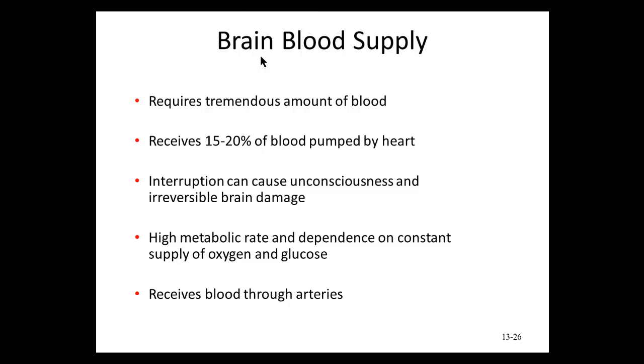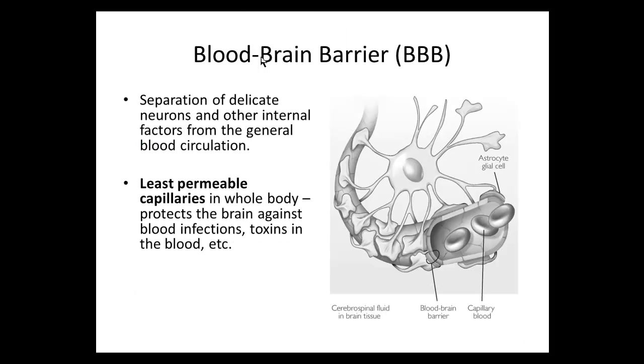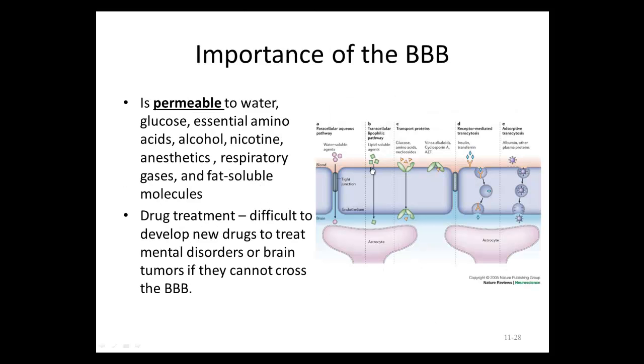So the blood-brain barrier is a description of the capillaries that serve nervous tissue in the brain, and these astrocytes wrap around those capillaries and protect them from substances leaking from the general circulation. So it really protects that brain tissue from infection that might be in the general blood supply. So we have these special foot processes of the astrocytes around the capillaries, and it's essential to keep toxins and infection out of the brain tissue. But it becomes a problem when we're trying to develop drugs that can pass through the blood-brain barrier to get to this brain tissue when we're trying to treat, for example, a mental disorder or a brain tumor.